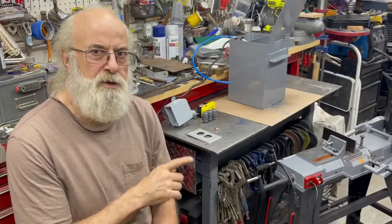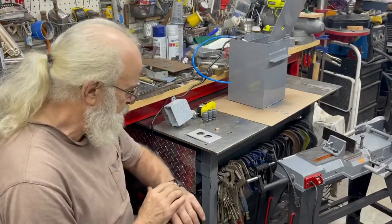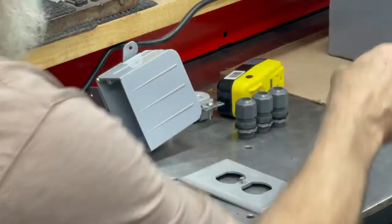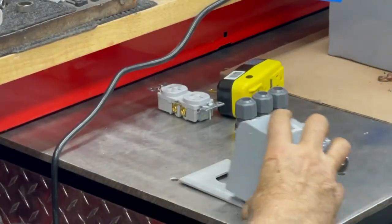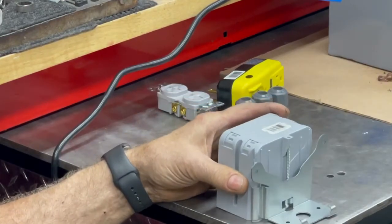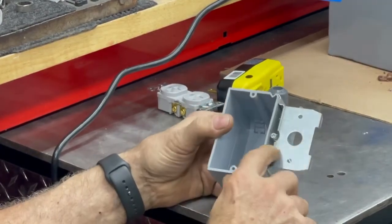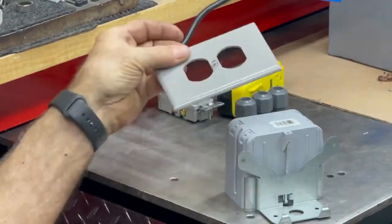About to do the electrical on this bandsaw. So let me zoom it in a hair. I'm going to talk about a couple of things I got here. I got an adjustable deep 2-square box from Lowe's. It's got a metal black bracket and a screw so you can adjust it a long ways in and out. Got a gray cover.